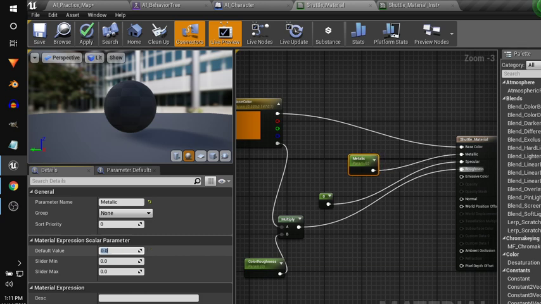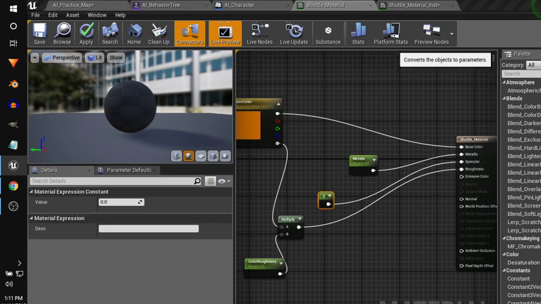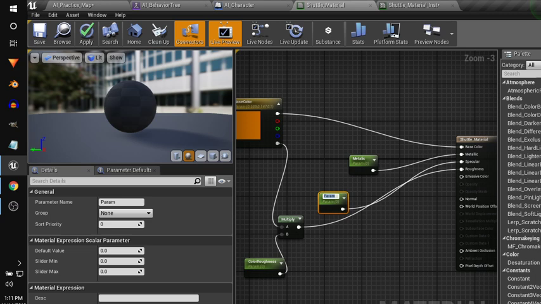Zero. And this is what? Specularity. Specularity. It's at 0. And color roughness. Okay. Save.